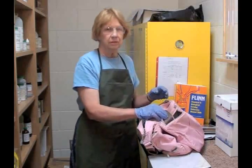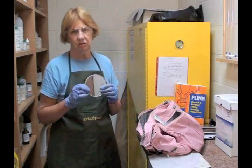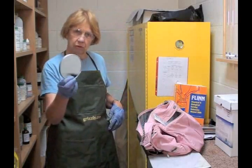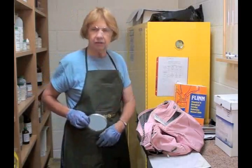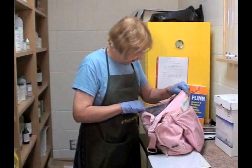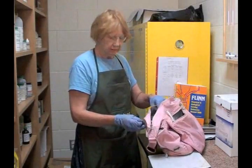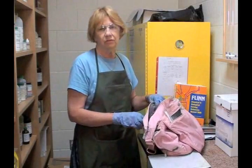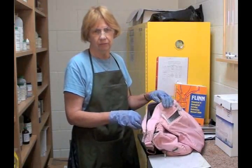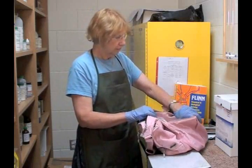If the inventory hasn't been done in some years, a mirror is a good thing to have so that you don't have to touch the container. You can just orient the mirror so that you can see and read the label. You just have to learn to read backwards. Then you'll need a sharp pencil. I prefer to do the inventory with a pencil because so often you will find another container of the same chemical in another area of the storeroom, and so that way you can modify the total amount.